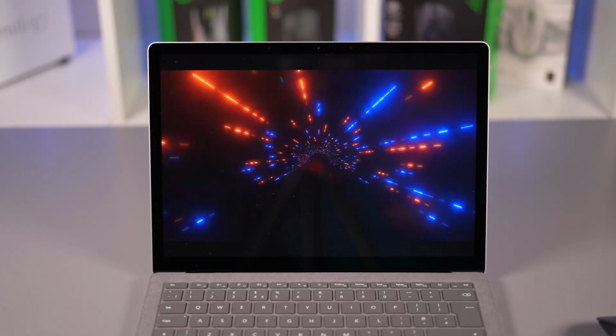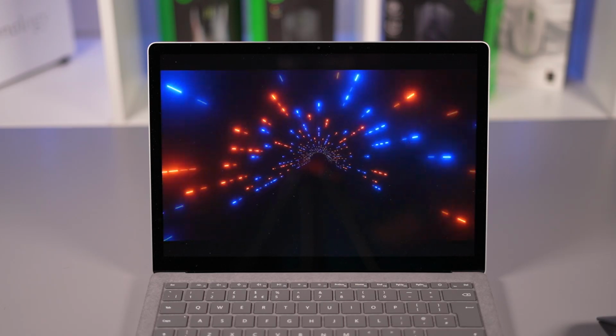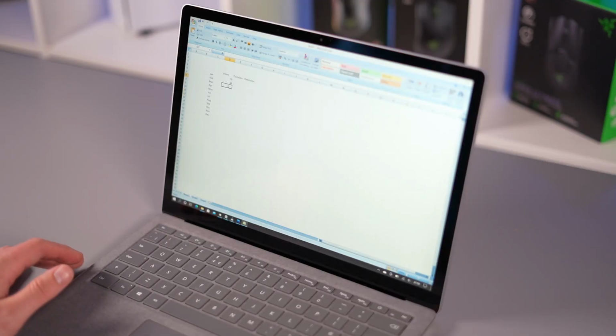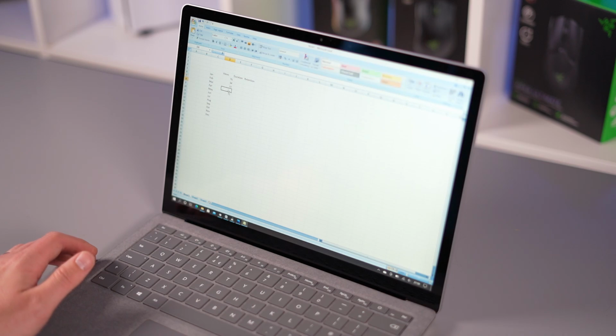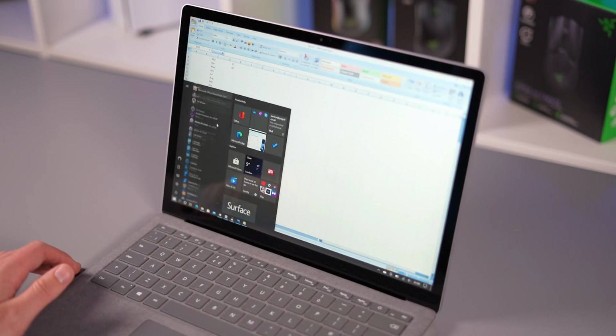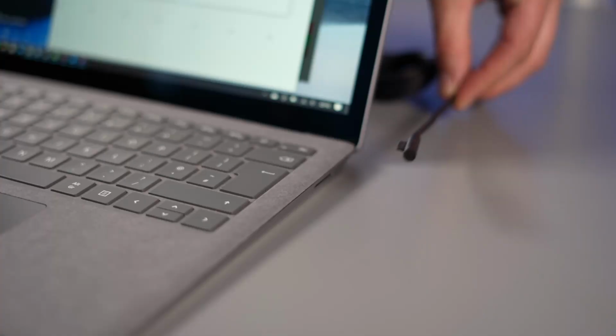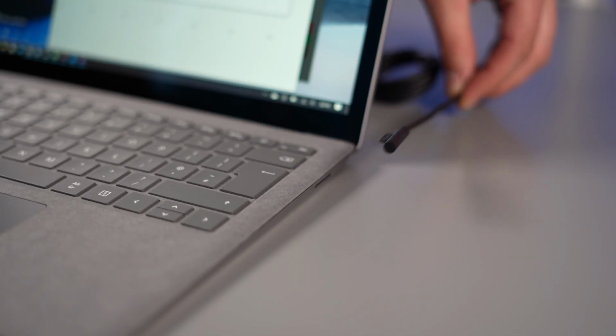The resolution of the PixelSense screen as well offers a perfect balance between high DPI screen and great battery life. And whilst on the subject again of battery life, Microsoft has done a stellar job here, providing you with a laptop that will give you a good 10 to 12 hours of working use. Now, being a Ryzen, it doesn't have Thunderbolt 4, but it does have a rounded selection of USB-C and a USB 3 port along with the Surface Connect dock, making it a really good laptop for day-to-day use.